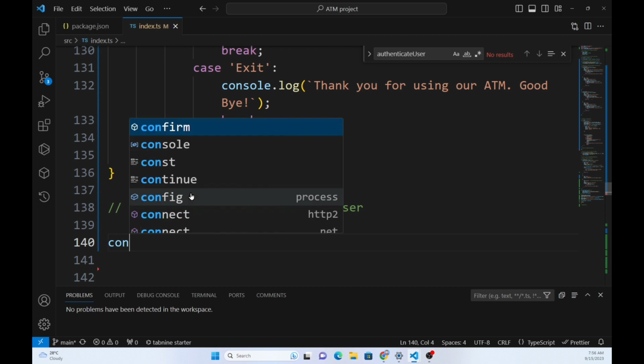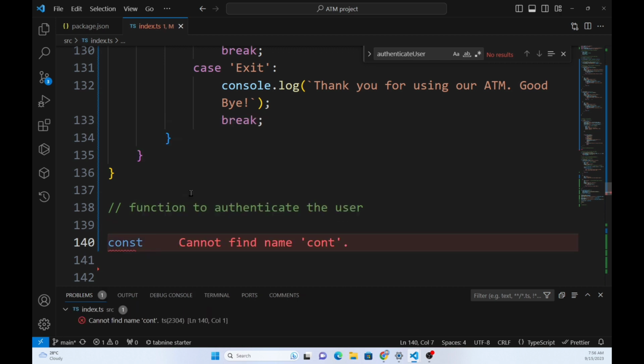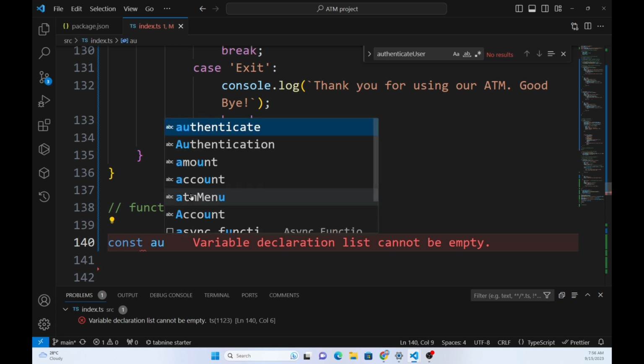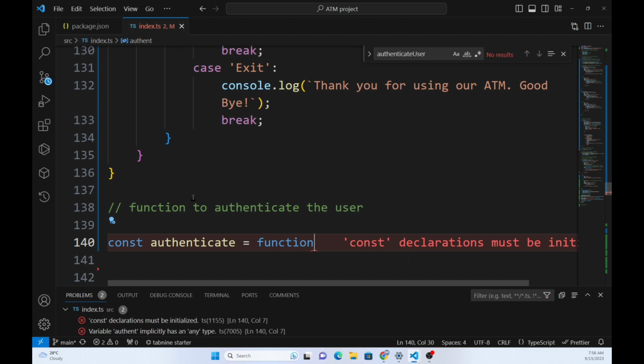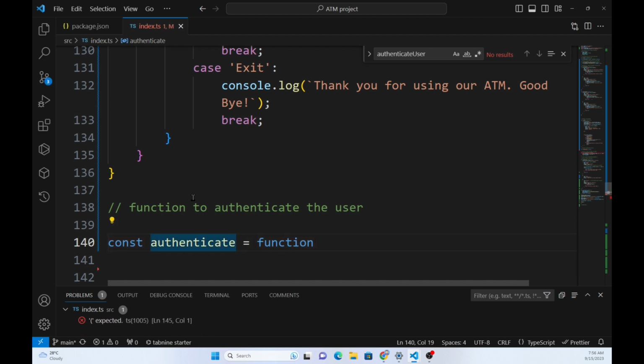So for that, we will create a const authenticateUser function, which will be an async function.